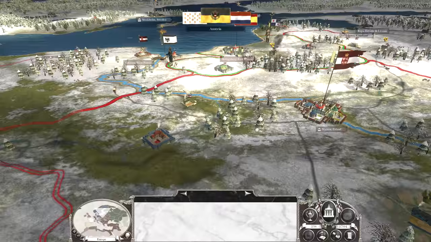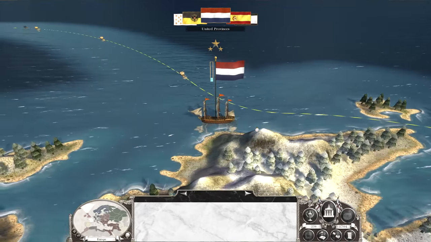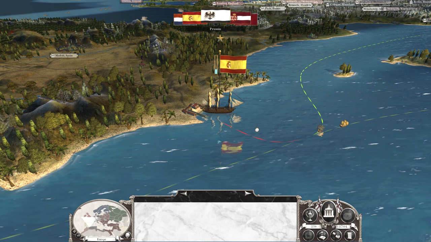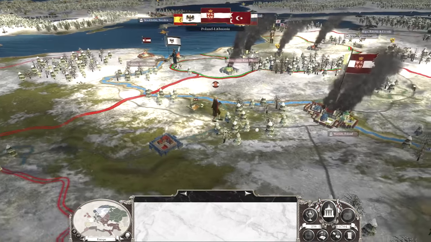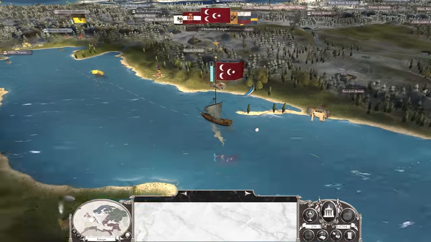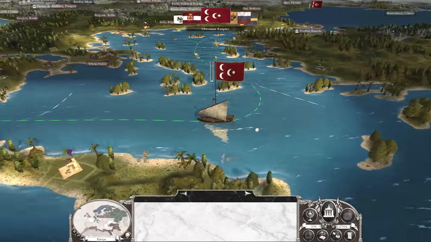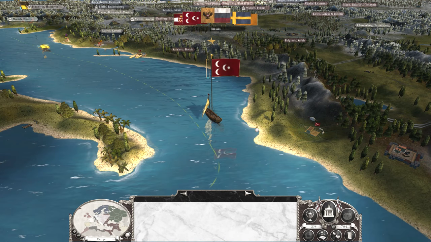This game is just like so cool though. Really, really been enjoying this campaign so far. It's just so different to everything I've been playing lately. And what's likely to happen in the end turn is we're going to get attacked by Courland again, because they're going to come at me with that new army they have. The Ottomans pumping out those ships, that's for sure.